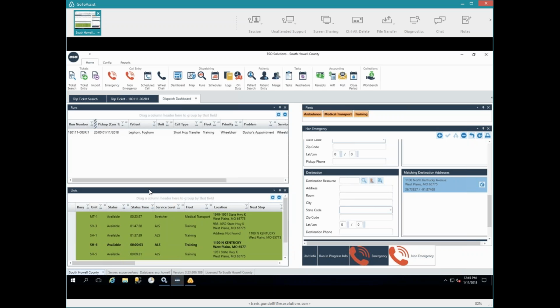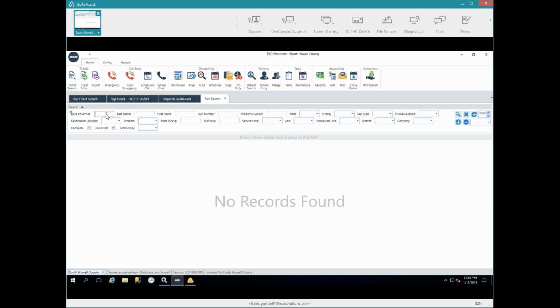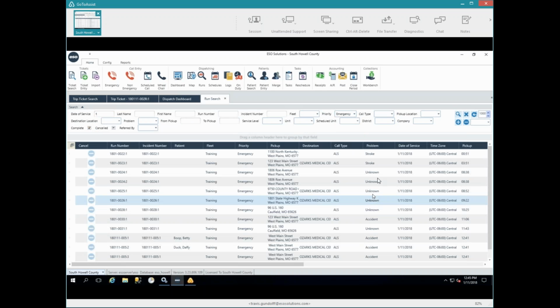So then how this works on the back end, because remember we had 2 that we took and 2 that refused. If I go to my runs search and look for calls from today, I'll put in today's date. I know that the priority was emergency. I want to find my emergency calls from today's date, and the calls have been completed. We took several.